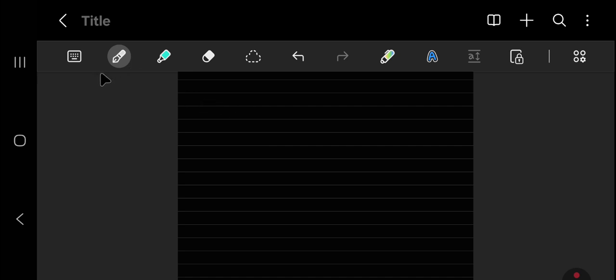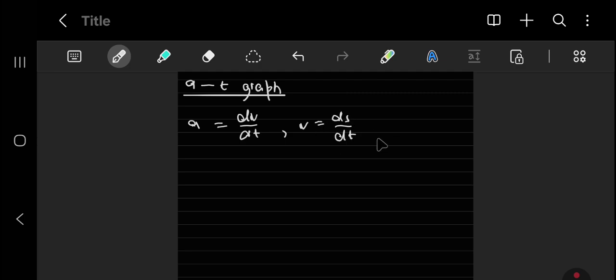But in this case, let's say now you're given the acceleration time graph, right? All right. So this is our acceleration time graph. Remember something about the acceleration time graph, that it comes from, so your a equals dv/dt. These are our formulas. So your v equals ds/dt. And then we have the last one, which is a ds equals v dv, right?